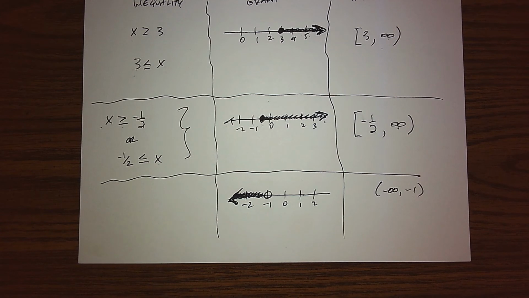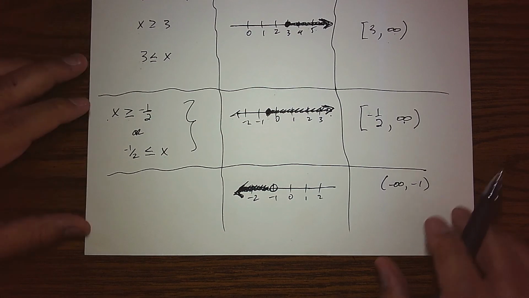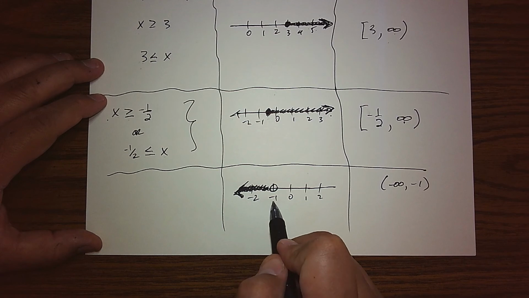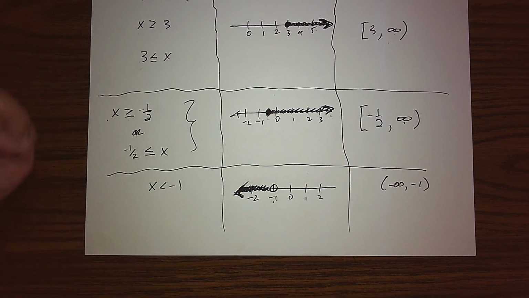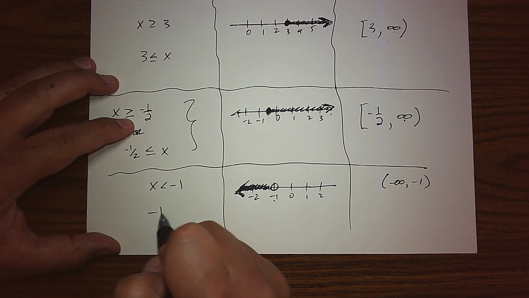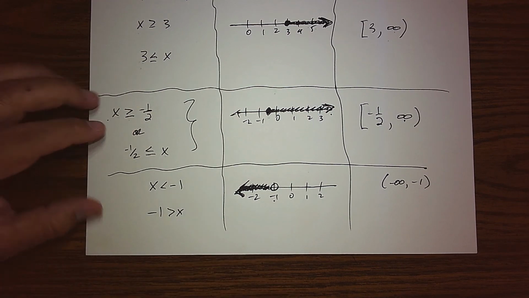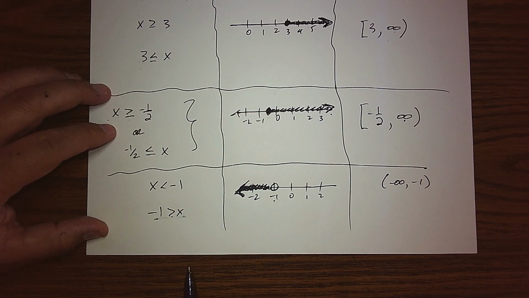All right, and then what about the inequality? Well, as you've seen, there are 2 different ways to say it. Here's one. We can talk about all the values that are to the left of negative 1, so perhaps we say it that way: x is less than negative 1, or in my language, x is to the left. Or you could say that negative 1 is to the right of all my x values, or negative 1 is greater than all these x's. So again, two ways to say the same thing inequality-wise.